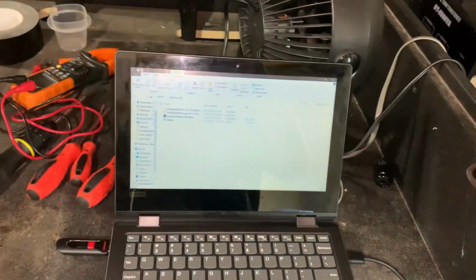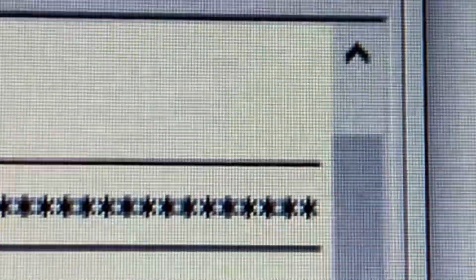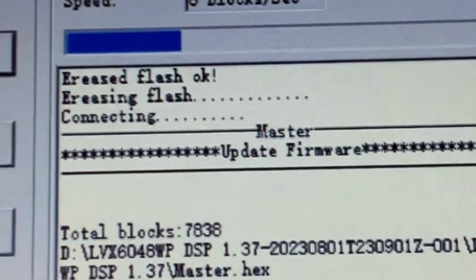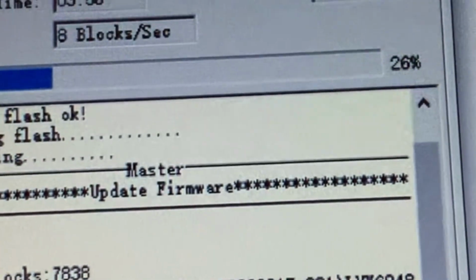Wake up. And so here we go. All right, as you can see, it is updating, so we'll keep letting it run until that update keeps climbing. As you can see, it shows the percentage line. It takes a while. It's been running for 3 or 4 minutes so far, so I'll come back when this one has finished. This is the DSP that we're updating. And then we've got one more update and we'll see what happens.